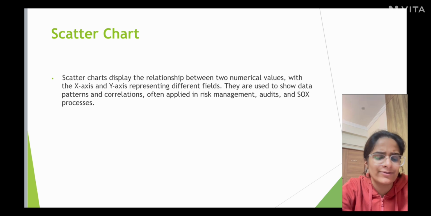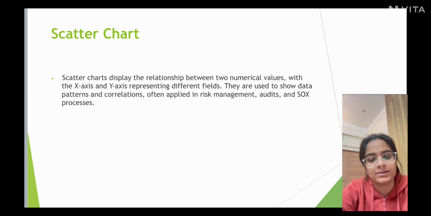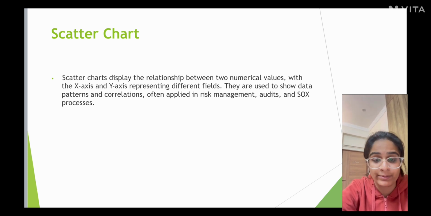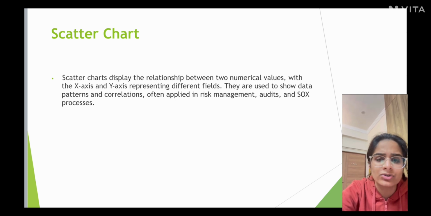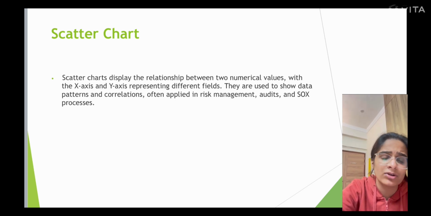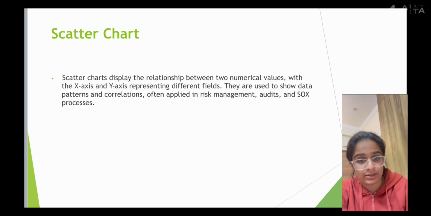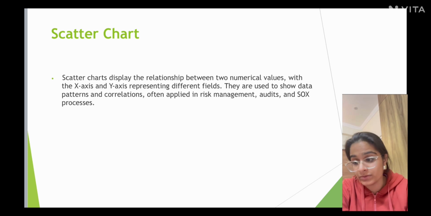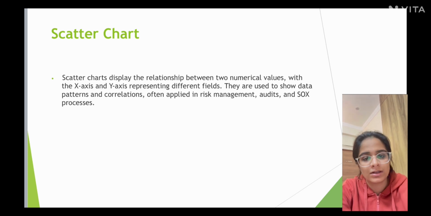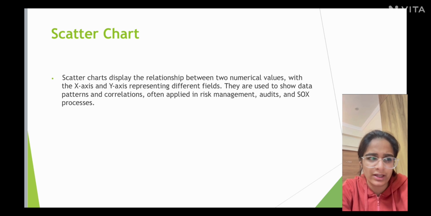Till now we have seen various data which can be inserted in MS Excel. There is another kind of chart, the scatter or bubble chart, which can be added to MS Excel to make your data visible in a more efficient way. So first, we have to understand what a scatter chart is.